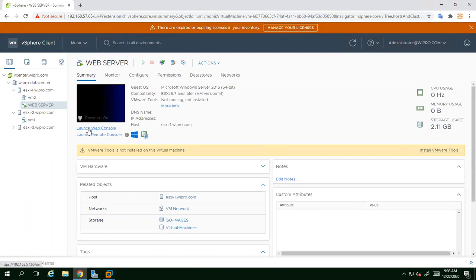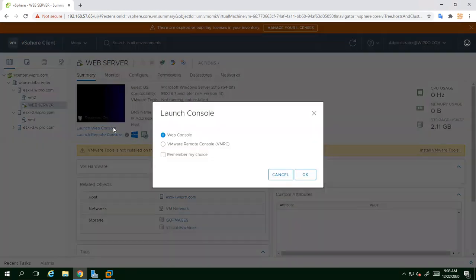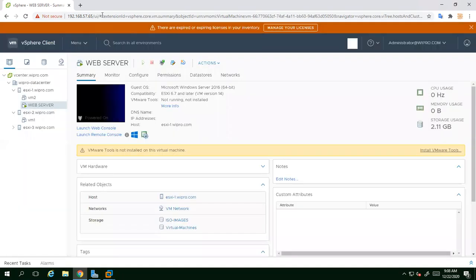Directly I can say launch from web console, or if I'm using VMware Workstation, I can say launch from remote console. Web console means you directly get one more page.